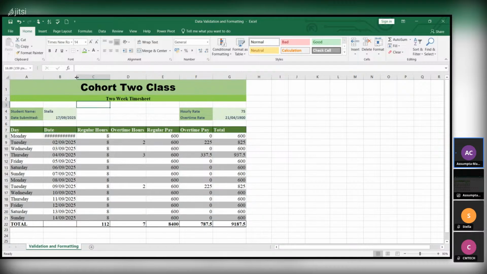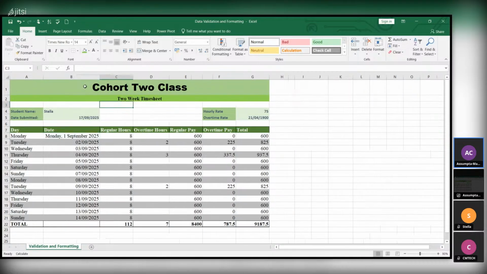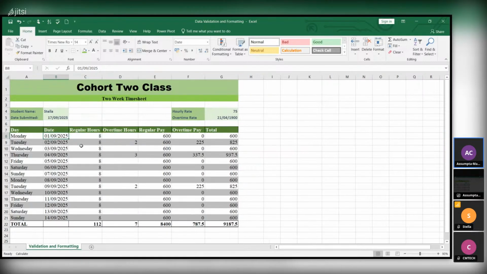If I increase it, you see that it's going to show, but we don't want this long date. We already have Monday over here. So this particular part is not necessary at all. So we can just simply switch it to our short date. Go over here and click on short date. So this is for dates.